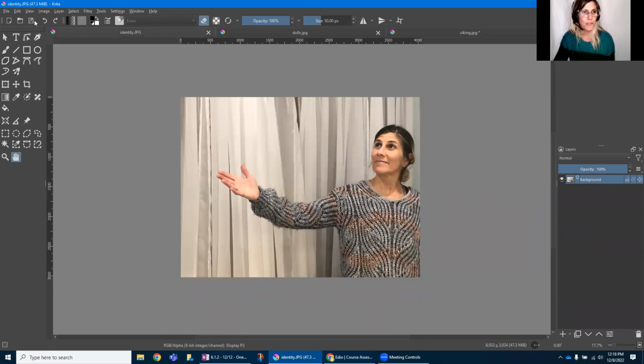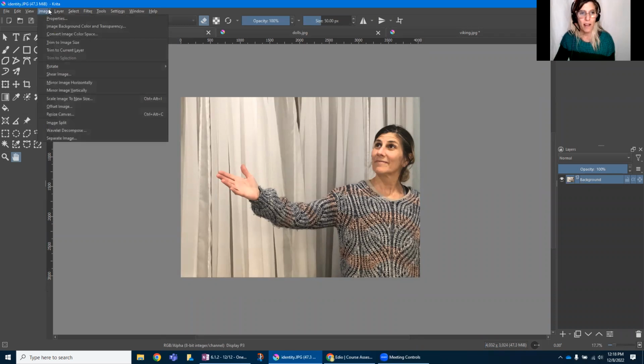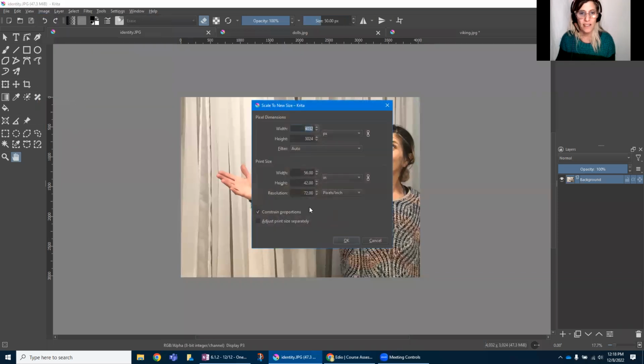So the first thing I'm going to do is make sure that my images are all somewhat similar in size, so that when I pull one image into the other, its size is really easy for me. So I'm going to go to Image right here, and then I'm going to click on Scale Image to New Size, and I'm going to change the resolution to 300. And you can see I have it set to inches. And so I only want my image to be 7 inches across. If I were to print it out, it would be about 5 by 7 at 300 pixels per inch. So I'm going to say okay to that.